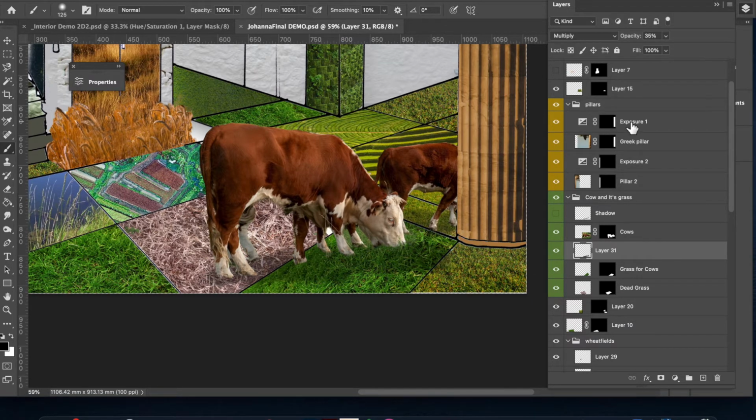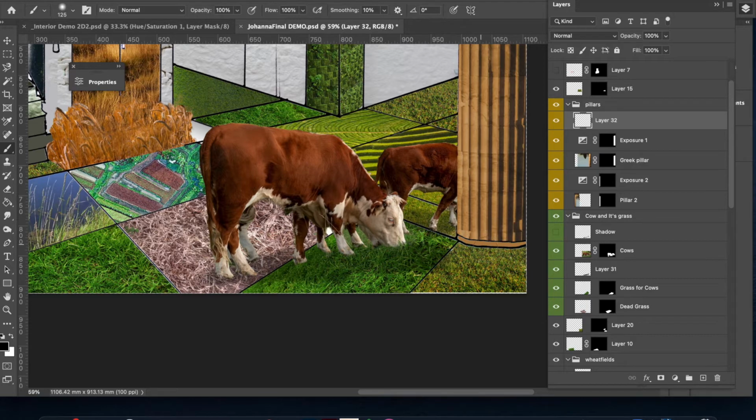You could also come over to the pillars, and for example, the one on the right is primarily the one we're dealing with here. And again, look at your light source, and in this case, the pillar has a pretty strong light source. You can do the same thing. So let's add a new layer, and then I'm going to add a little bit of shadow headed this way. We want our shadows to kind of go all the same direction, right? As if the light source had a vanishing point or an origin point, they would go opposite that. So similarly here, I'm going to bring down the opacity a little bit so you can see through.